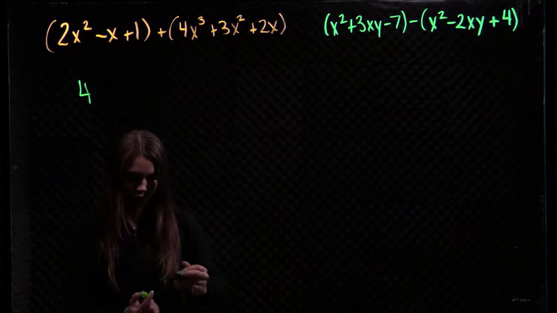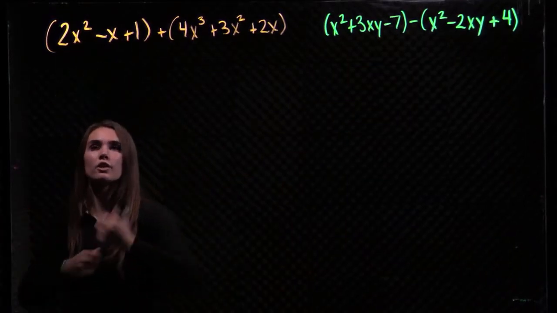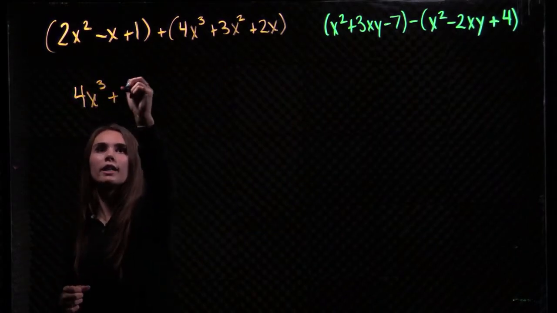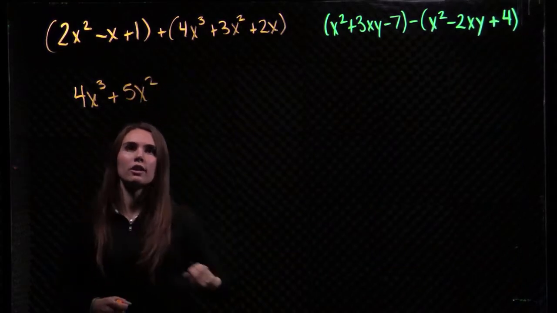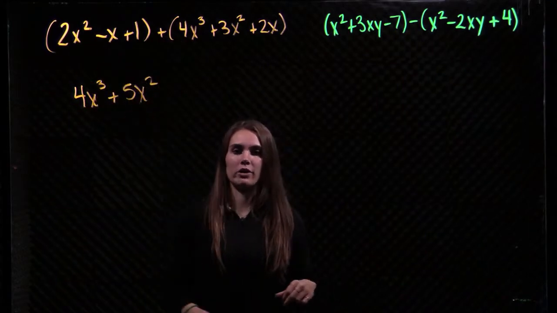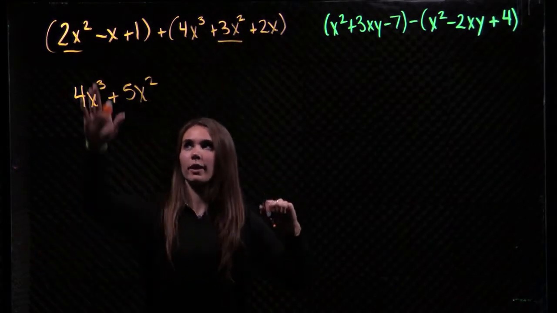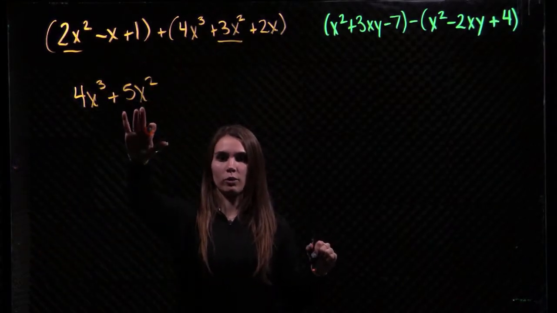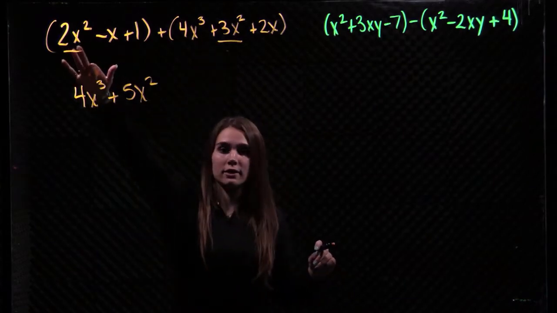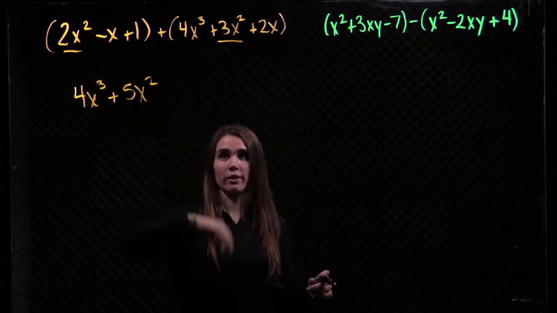So I saw a lot of you on your paper, you would write down first this, actually I'm going to use a different color. You first wrote down this 4x cubed, and then I saw you write next 5x squared. So where did this 5x squared come from in this addition equation? It's from our 2x squared added to our 3x squared, right? So we added 2 and 3, we got 5x squared. So what we're doing there is we're recognizing that the 2 and the 3 both have a variable x with a degree of 2 on them. So we add those together, combine them to get 5x squared.